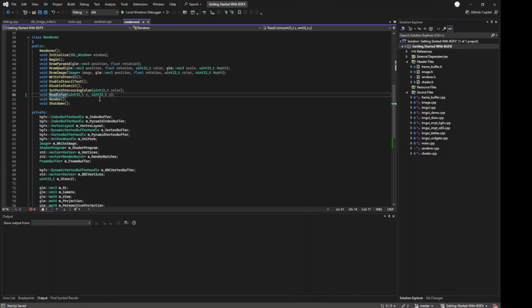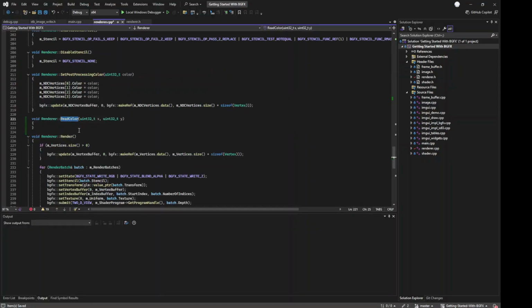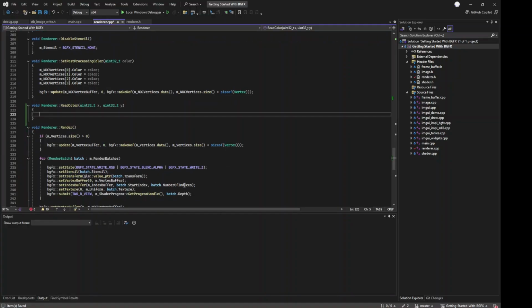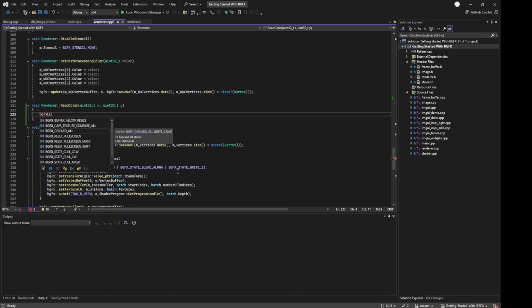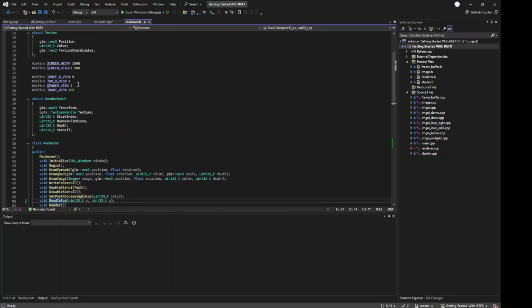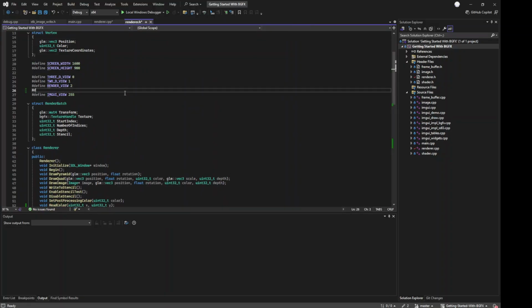Now we need to create the definition itself. So we need to do what's called a blit. That's just copying color. So we'll go bgfx::blit. Now we need to give it a view ID. So we'll need to create a separate view number for this, and we'll just define it up in our header file. Define BLIT_VIEW as 3.